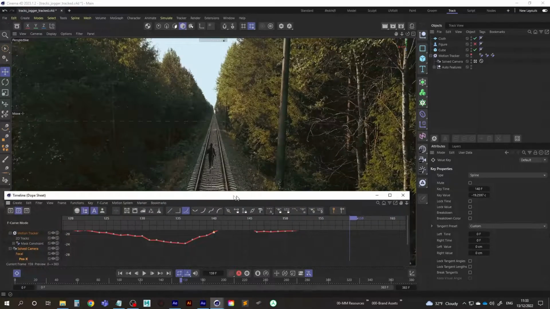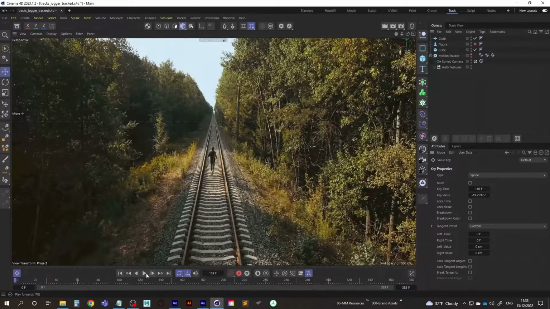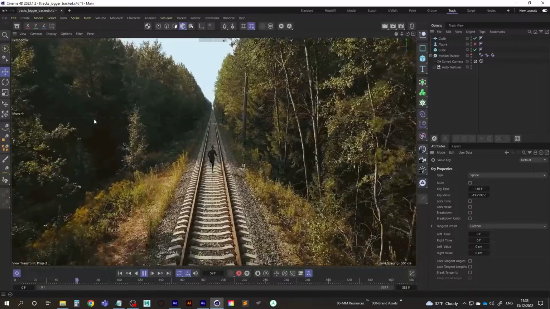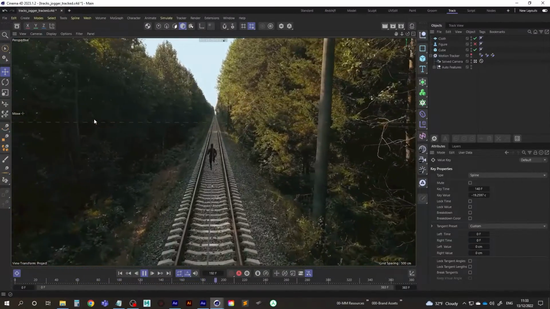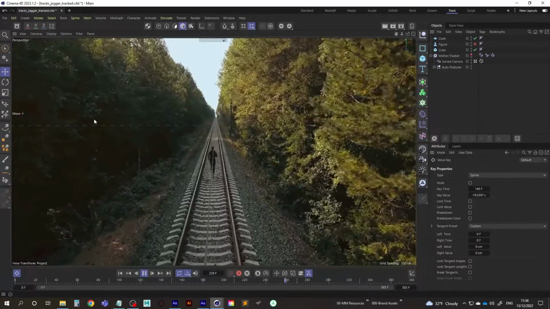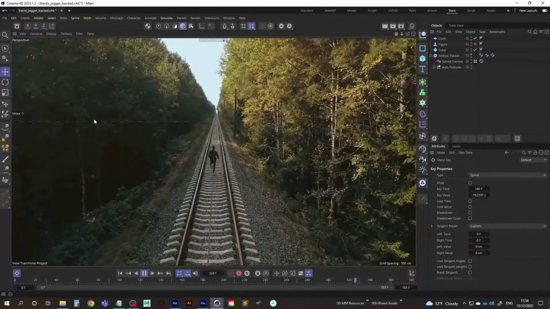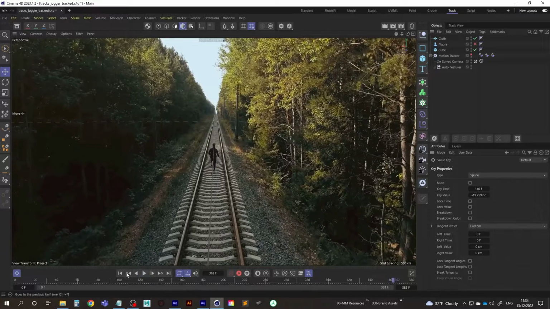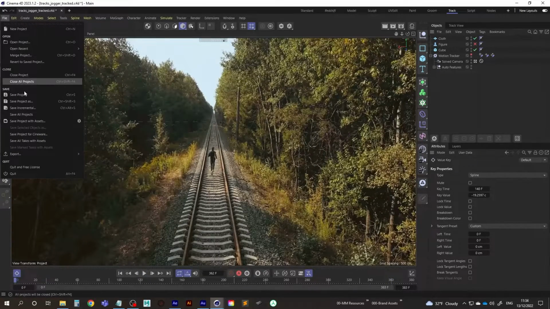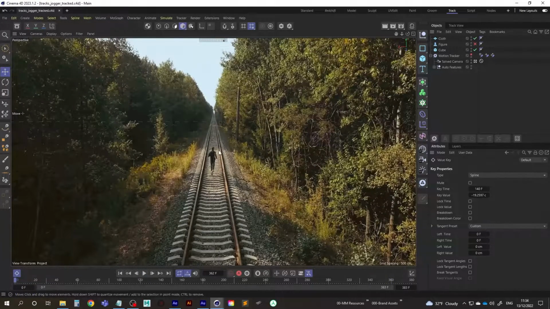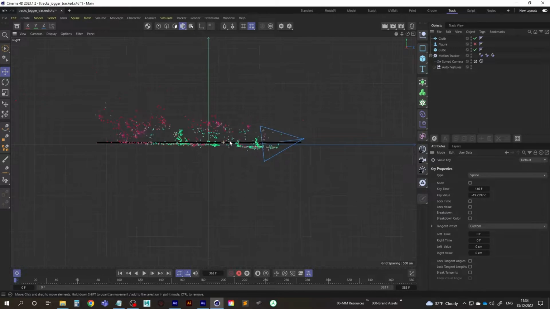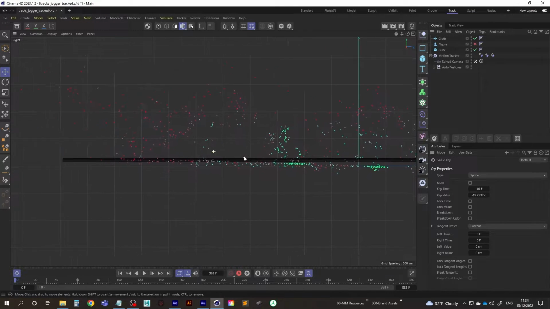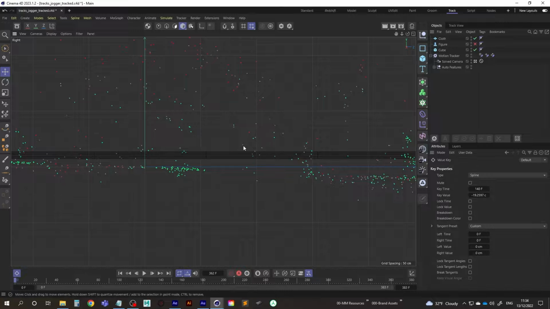That's fine. So now if we watch this back, it should be looking pretty good. Little bit of a jump, but it's not half as bad as it was. And then everything else is nice and smooth. Okay, cool. Let's do a File, Save Project. And what we're going to do now is jump into our side view, just have a quick look at everything. I want to turn this visibility back on. Everything's looking quite good.